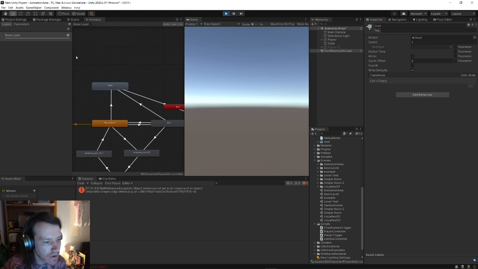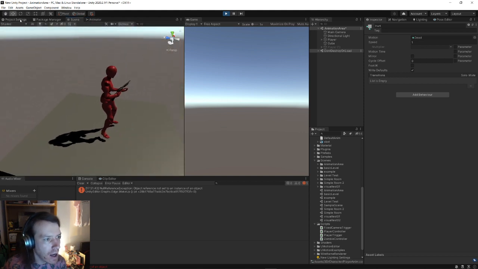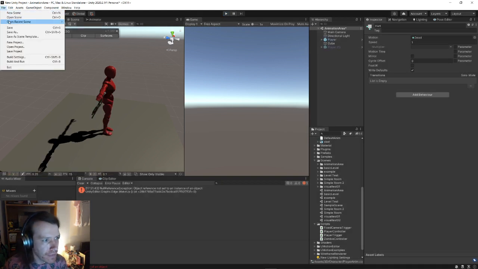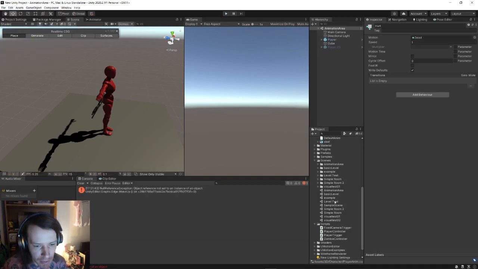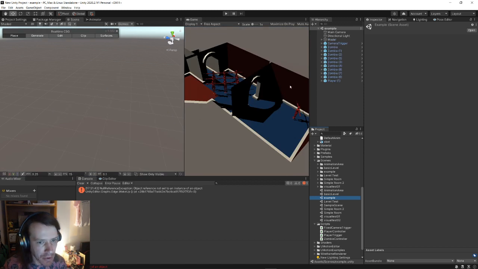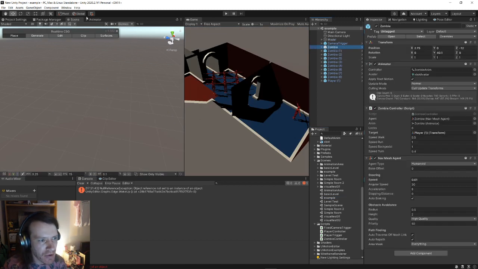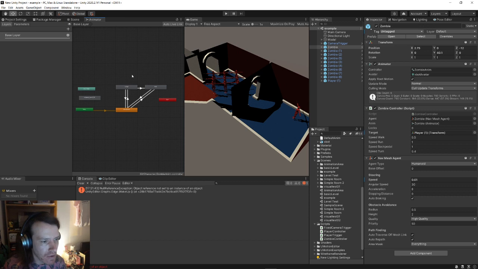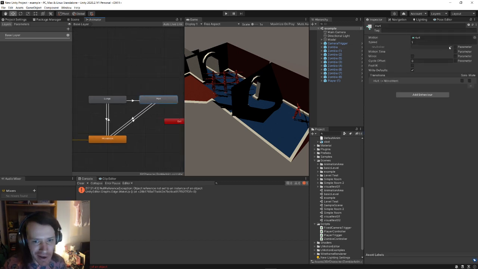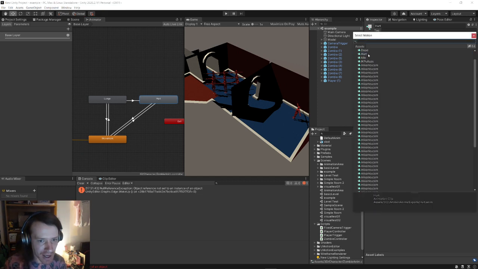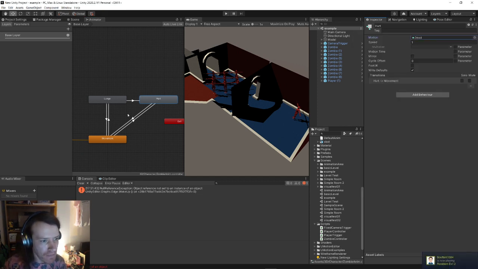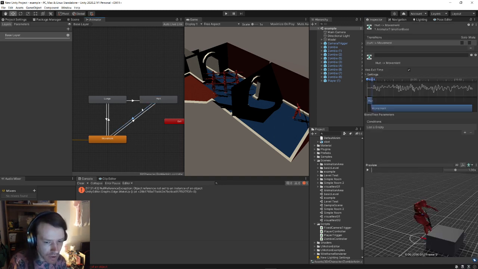Null reference exception. Oh. Anyway, that's wrong. We need to go back to the scene, obviously, so we go back to example, and make sure I was on the right animator there. I easily wasn't. So we're just going to go to hurt and again replace that with dead. And make that one way.